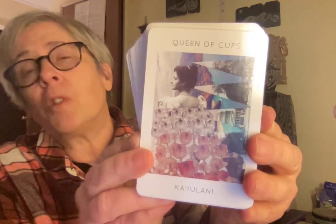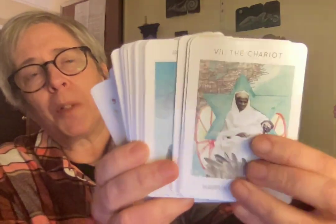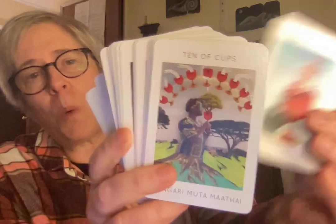This is the R Tarot. It comes with a fabulous guidebook — big and chunky, like three or four pages on each card with a biography of each character. But the images are very small with big white borders, and there's not that much to go on if I don't know who the person is, so I'm essentially just reading the title of the card. Sometimes I'll pick a card and read the book to learn about someone — especially around Women's History Month. No plans to get rid of it; I picked it up as a remainder copy for about eleven dollars, and I love the book.